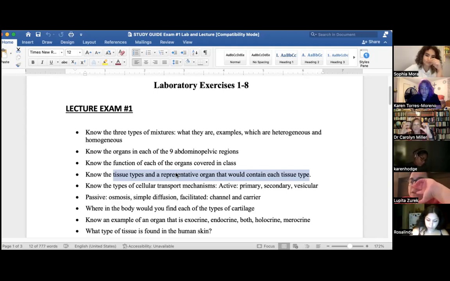The other 2: transitional is in the bladder, the urinary bladder. Transitional means it looks like it's tall, then it looks like it may be flat. It tends to be transitioning based on the fullness of the urinary bladder. So an example for the bladder would be transitional.